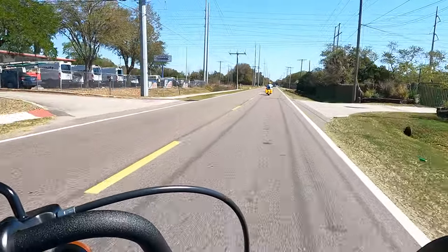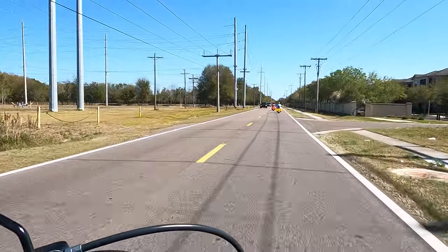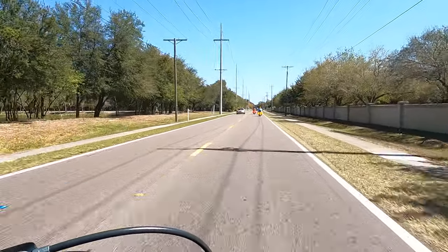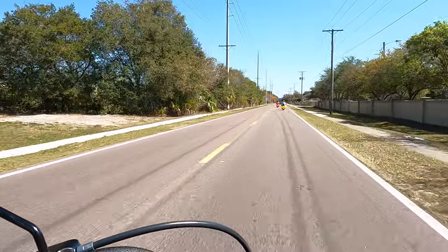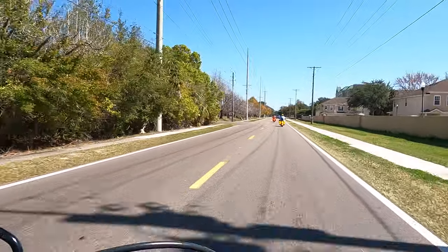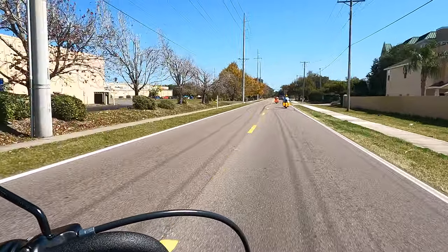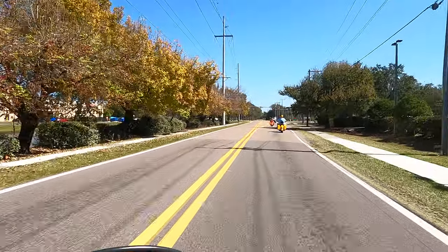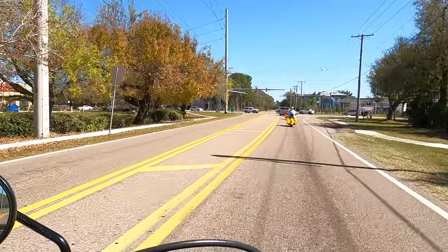Now this has the 114 just like my Road Glide, but I think it's tuned a bit different. I could be wrong, but I think on my girl it's more for torque. This thing's got some pep. Wow. The 114 definitely feels different. Of course, it's on a bike that weighs, what, 500 pounds?